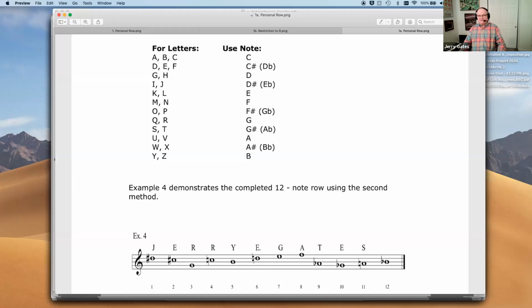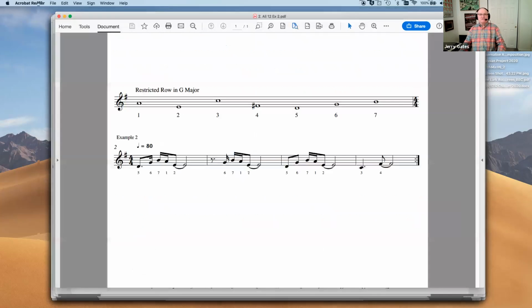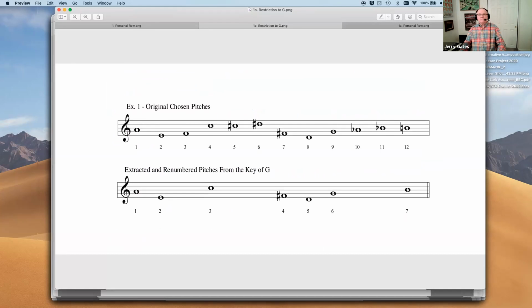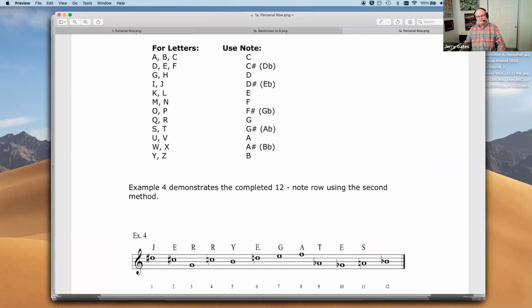So I'm not planning on any of these notes being next to each other. Composers often put together orderings of pitches based on certain combinations of phrases and notes that they know will give them a certain sound. But in this case, I'm not doing that at all. I'm just using a word like my name, and putting the pitches in order as they pop up. And so to me, the pitches are random, and that's the beauty of it, because I haven't given any thought to how I want the notes to be together. So this can really yield some interesting surprises sometimes.